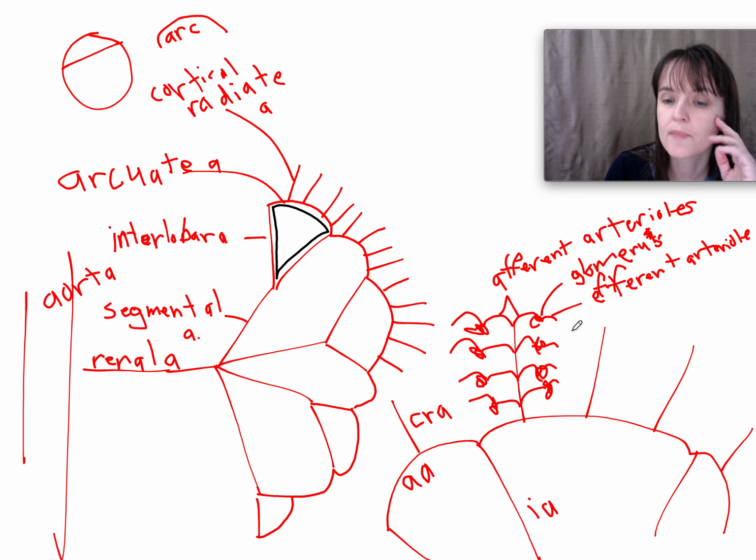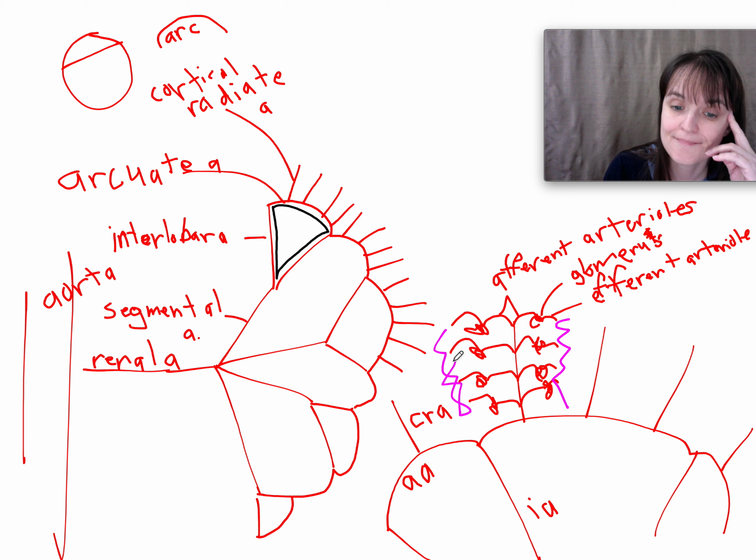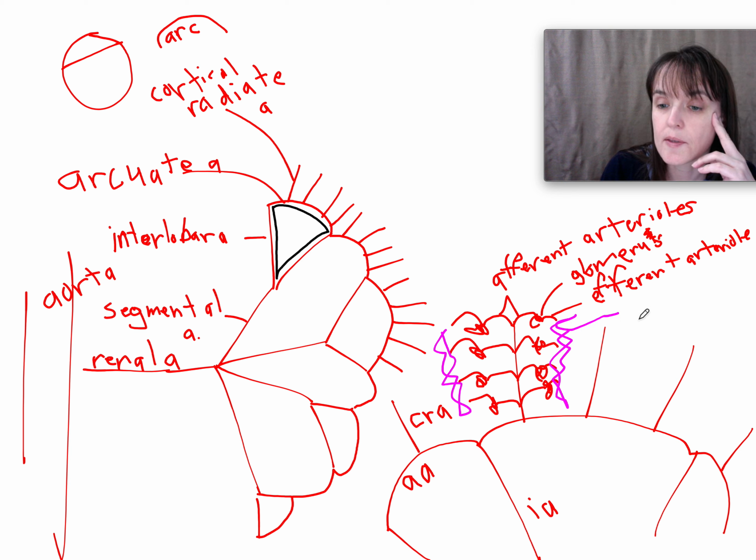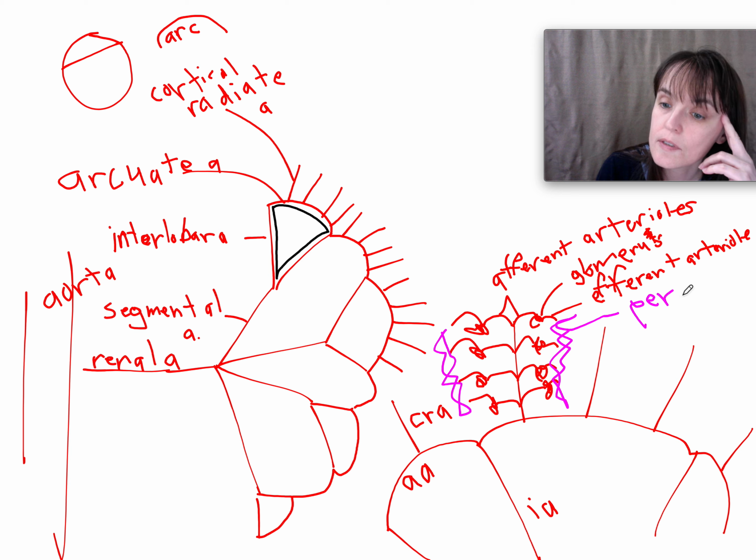And then from the efferent arteriole, I don't have purple. All right, magenta. You're going to have a capillary bed. And this capillary bed are the peritubular capillaries. They go around the renal tubules.